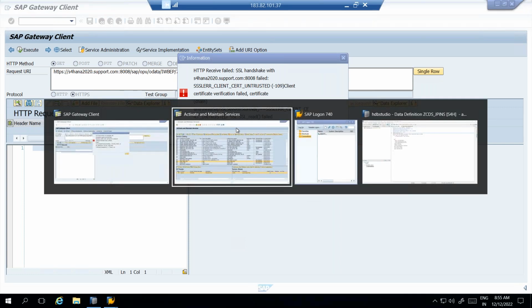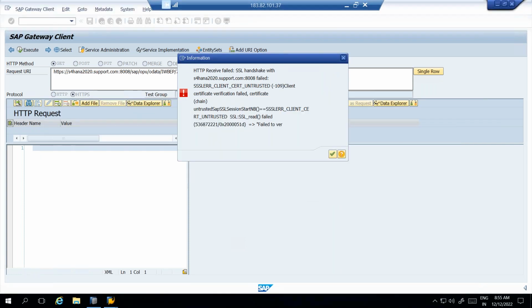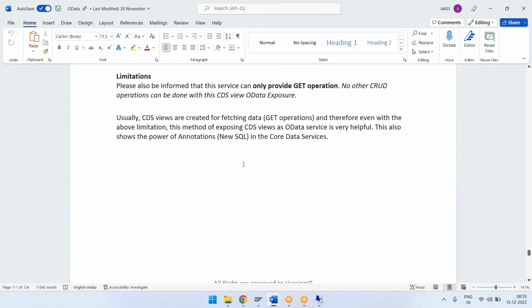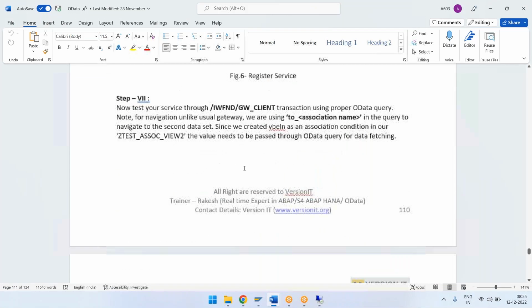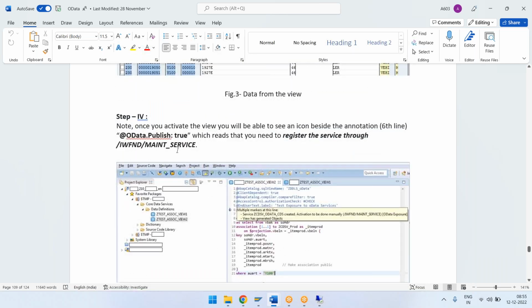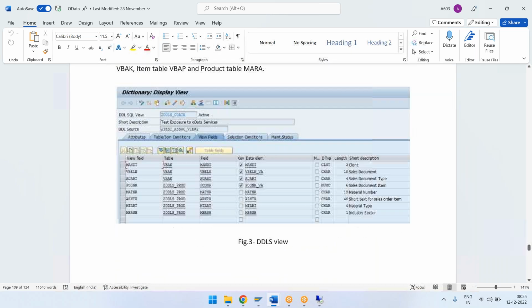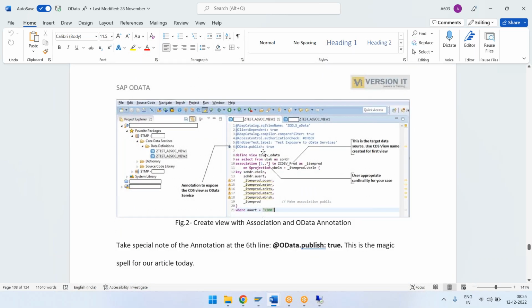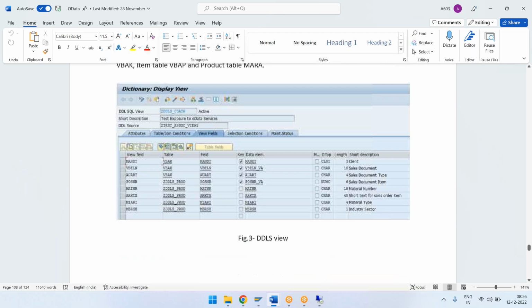Okay, so this is the exposing of your OData services. I was telling you the same thing. How can you expose this? By writing the @OData.publish: true annotation to expose the CDS view as your OData service. I have already told you about associations and how to use them.